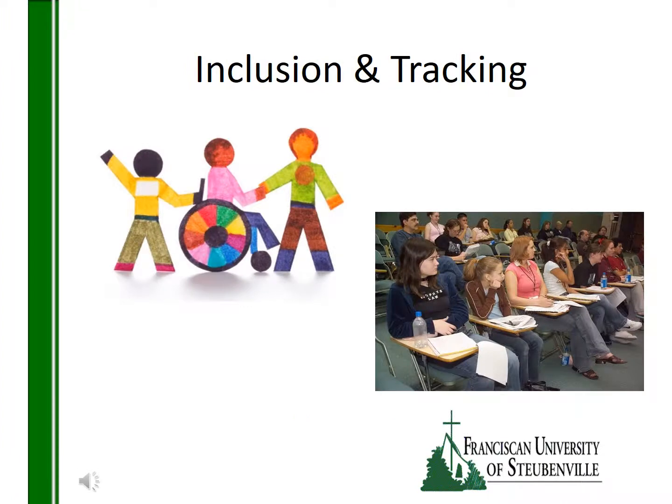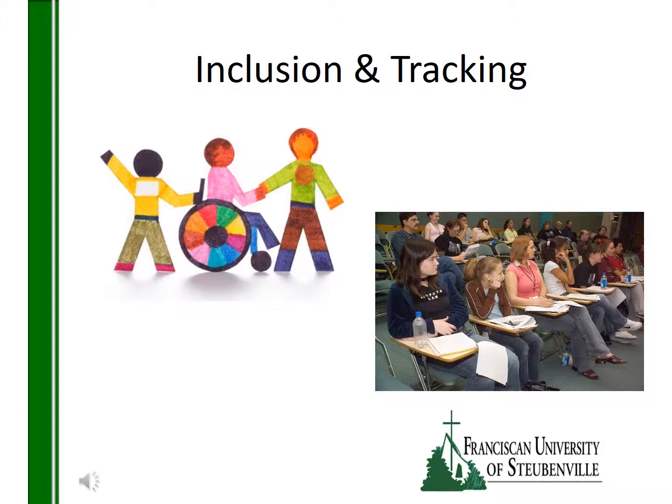So, chapter 7 ends with a discussion of both inclusion and tracking. With respect to inclusion, there's a resounding yes. Inclusion needs to occur in the middle school classroom. How you do it and the mixture of the use of resource room and regular classroom, that's going to depend and change and vary based on the needs of your particular students. But the text gives some great advice for staff development and best practices for regular classroom teachers for best accommodating the needs of those with special needs or differentiated needs.